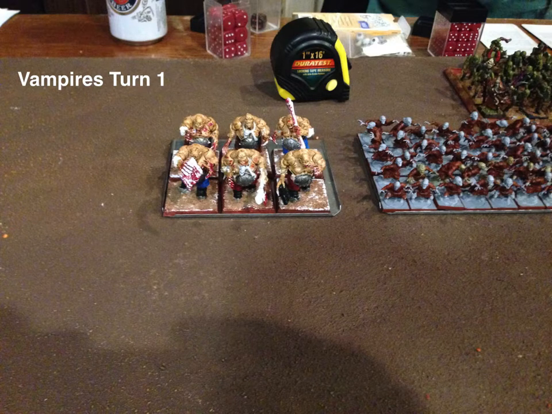We go to Vampires turn 1, and sure enough, he did not move at all, because he is kind of bunkered where he is. And he does indeed cast Invocation of Nehek to raise this unit back up to full strength, which is kind of what I expected. But doing that, I was able to stop all of his Lore of Undeath spells, which was fantastic.